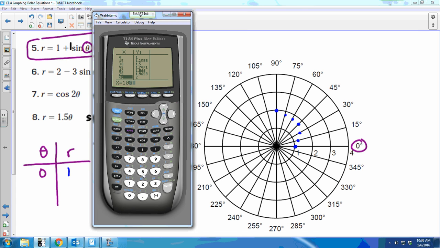If I do 105, I go back to 1.96. So that is obviously some point of symmetry. So I can kind of guess where these points are going to be. If you type in 180, you're going to get back to 1. If you didn't realize that was a point of symmetry, that's okay. You could keep typing in degree measures all the way around. Not a big deal. We're not finished.